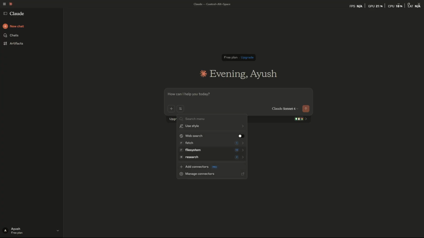So in this way we are using Claude Desktop as the MCP client and using our MCP server in this Claude Desktop application.